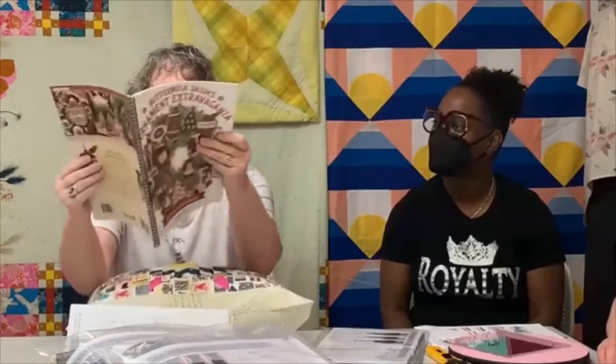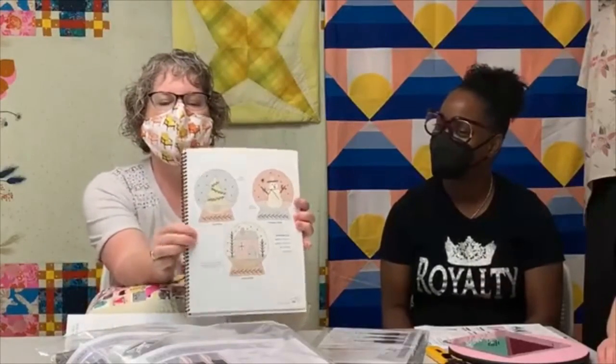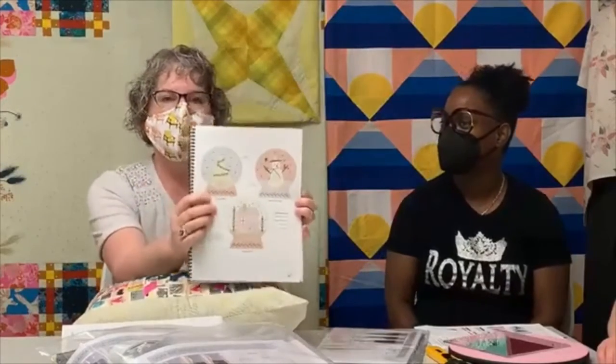So if I have to trace a pattern, say in this felt book, I have a light box. I could lay this on my light box really flat, put my fabric over, trace what I want, and then go from there, without having too much difficulty.